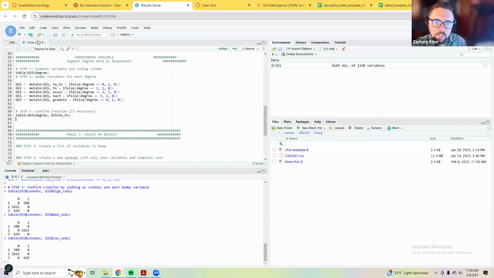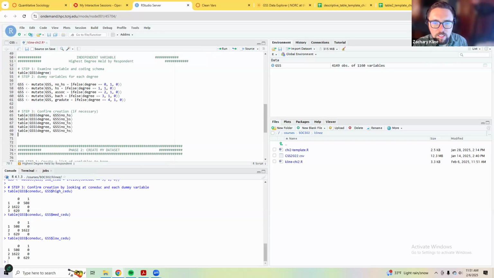As a reminder, you can check that the script is saved. After you make changes, it'll have that red asterisk. You can press Control or Command S to save the script, or you can also go to File, Save. You'll see I do that instinctually. I just randomly press Control S a lot, so you can get into that habit. It's a good habit to consistently be saving frequently. All right, so we're gonna do 5 of these guys. Go through each of these steps.